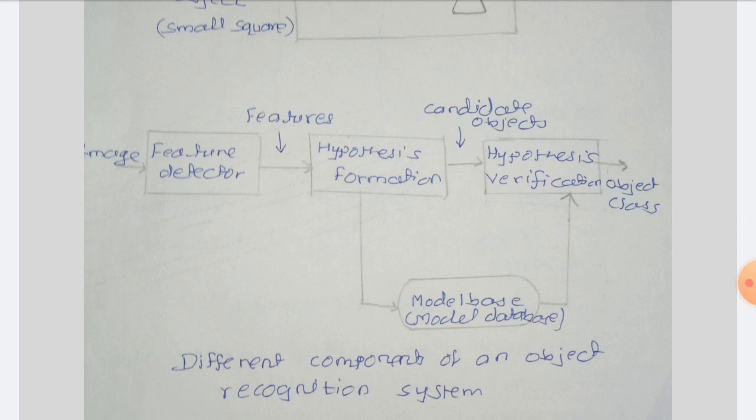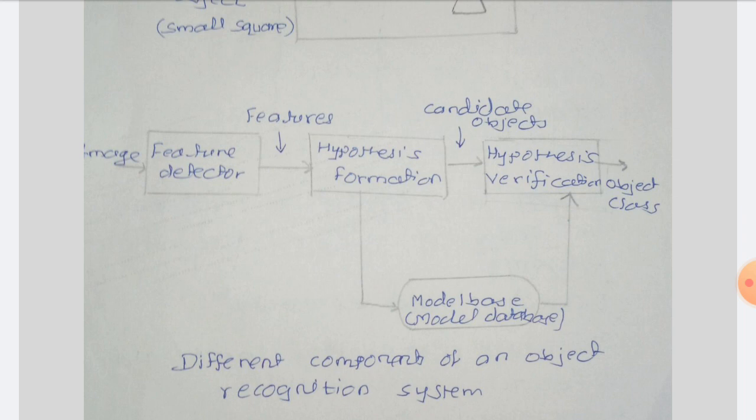The information in the model database depends on the approach used for the recognition. It can vary from qualitative or functional description to geometric surface information. In many cases, the models of objects are abstract feature vectors. A feature is some attribute of the object that is considered important in describing and recognizing the object.